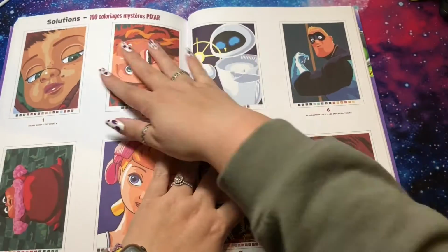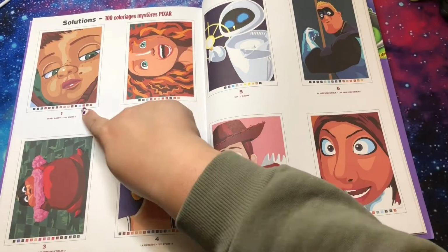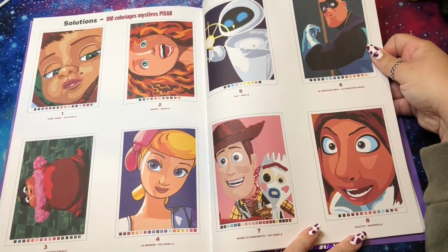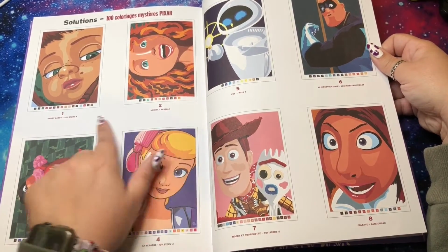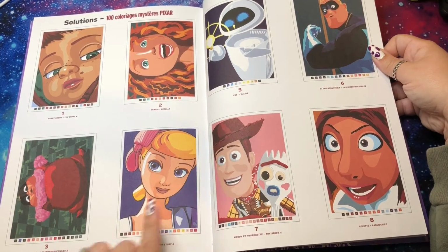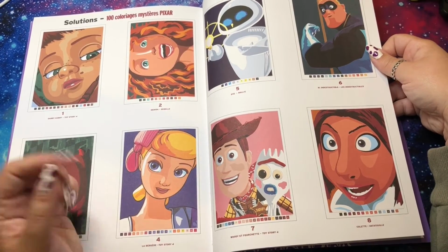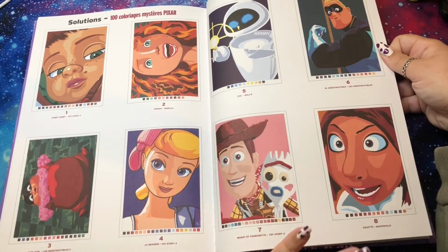And here we go. So this one has all the way up to Toy Story 4. I'm probably not going to name every single person because that'll take us a while. Different volumes have different ways of listing them. So this one does actually have their name. So it says Eve and Wally, Jack from Incredibles 2, etc., etc. Some of them will have years in them. Some of them will just have the movies. So it all changes up.